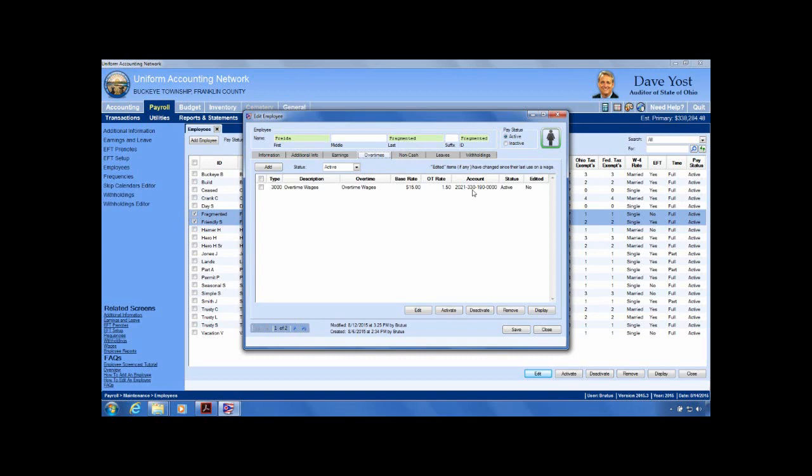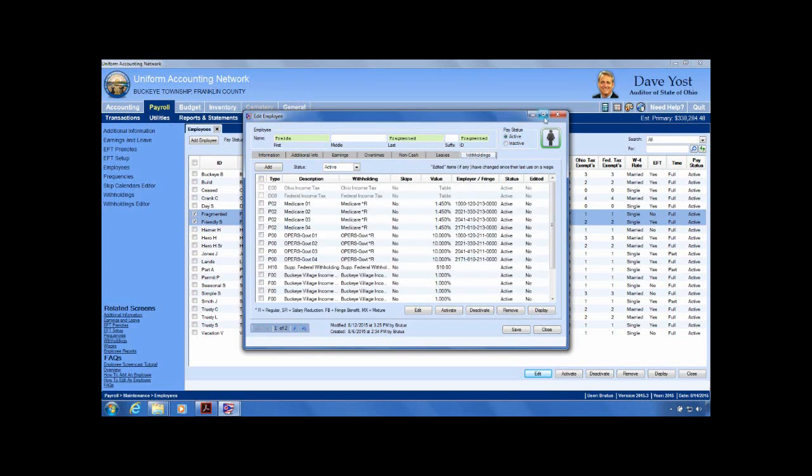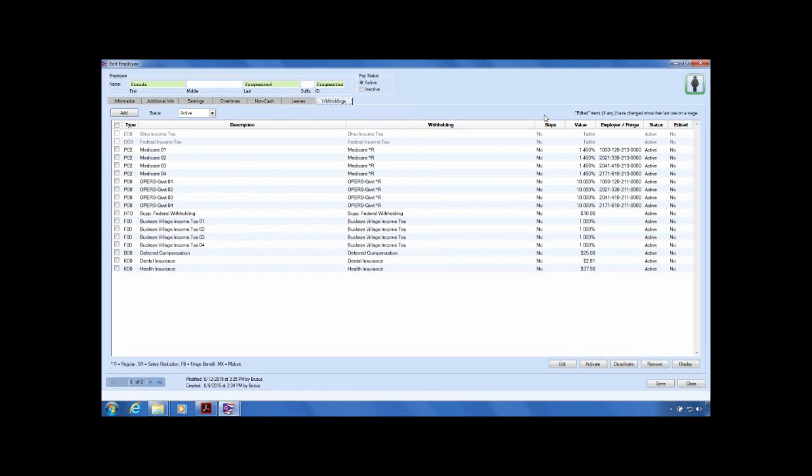Who knows? There could be a lot of situations. Or you might come in here on one of your employees and you see 4 different account codes. So you'll run into different situations for different employees like this, but the key thing here is it's not really ideal, as you'll see. Now, Frida does not have any non-cash benefits. She doesn't have any leaves. Now, if we look at withholdings, look out. We've got a much different situation than with Sam. I'll expand this to full screen.